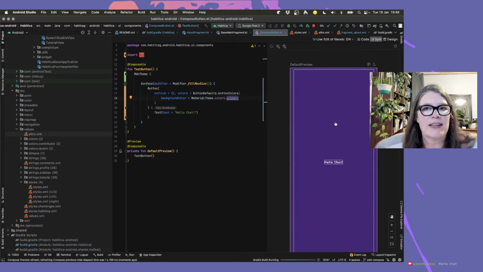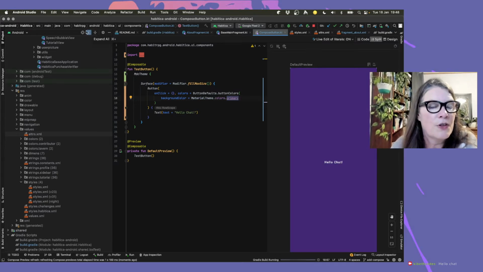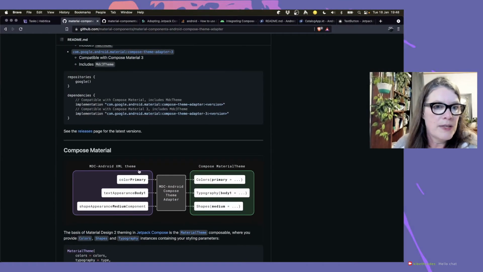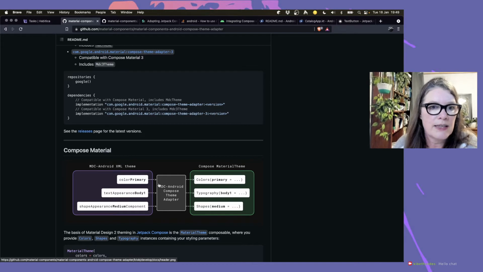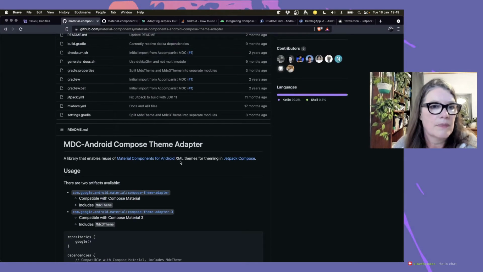So now, this is an interesting thing for me to figure out. It's all good and well to say that if you convert from an existing theme in XML, then you're going to get the Compose version, and there's going to be a match like this. Primary matches primary. But do you get the custom colors, the other colors that they set in the theme?